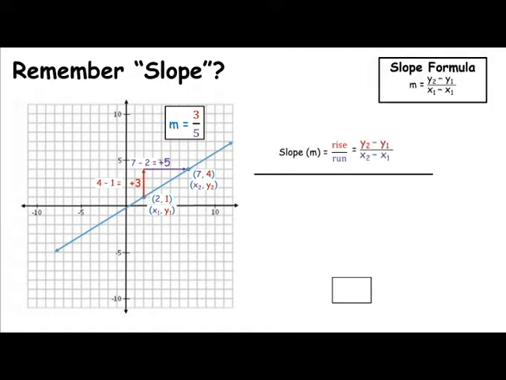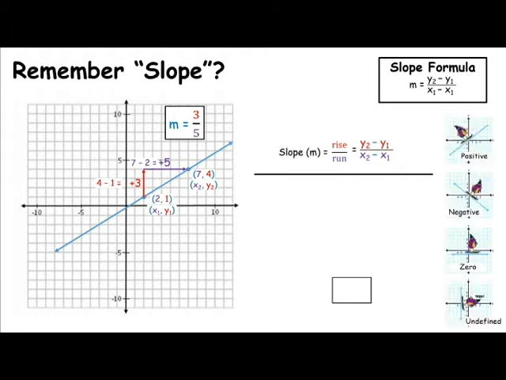develop the slope formula. Now, in a previous lesson, we will have taken that slope formula. We will have talked about the different results you could get. When you calculate it, you could get a positive slope moving up from left to right, a negative slope moving down from left to right, a slope of 0 as we move horizontally, and a vertical line gives us a slope that's undefined because you cannot divide by 0.